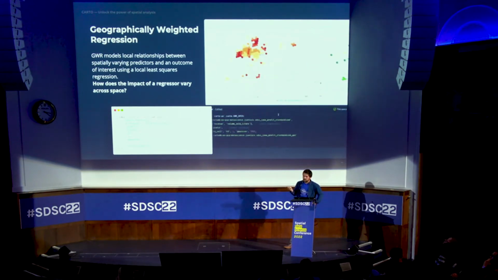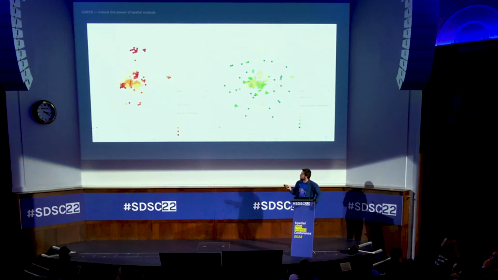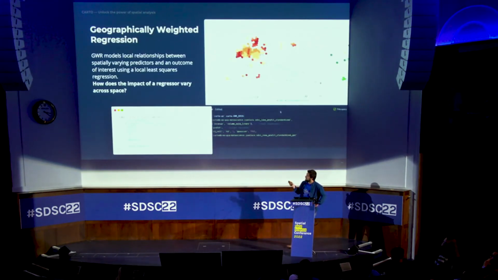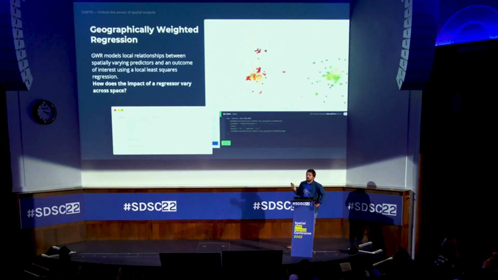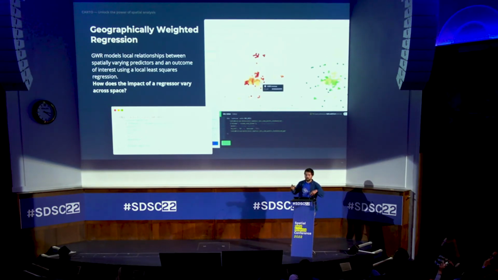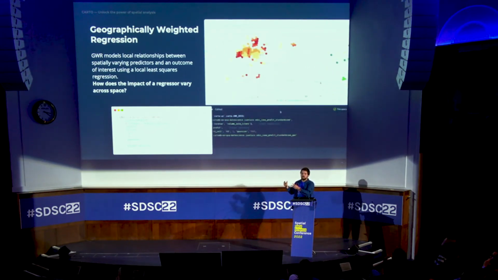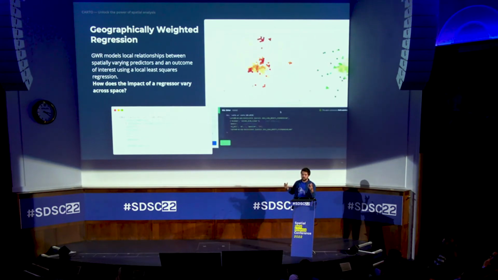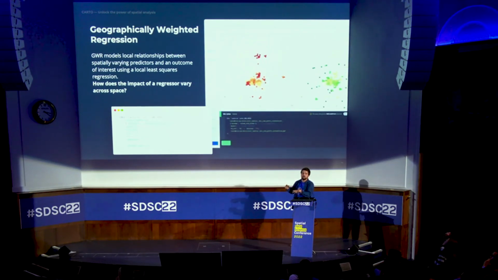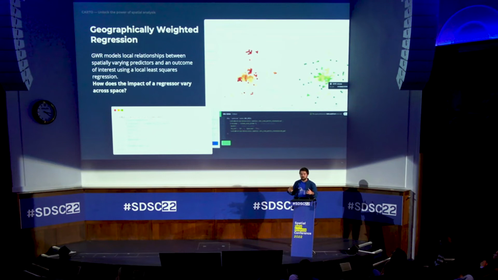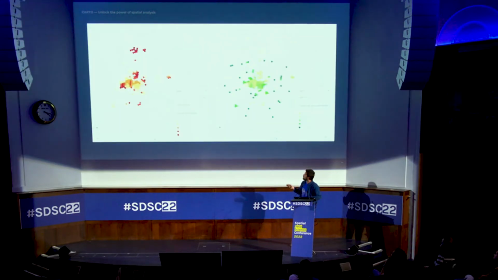And if we take a look at the results, something I didn't say is that this is answering the question: how does the impact of a regressor vary across space? We are fitting a linear regression at each cell with 2 different regressors, and the dependence of the final variable, the profit, is not going to be equal in every place. So we want to plot the coefficients of these regressors to see how they vary. And here we can see the result.